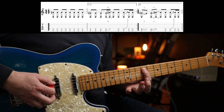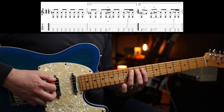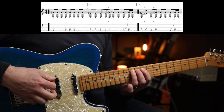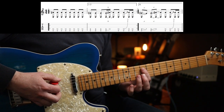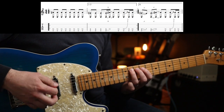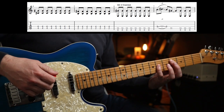You basically got a slide nine to seven, nine to eleven. I use my third finger on the 11th fret — you can play to get back to where you were. First finger to go down, third finger to go back up. Then you've got a couple of power chords for two bars.